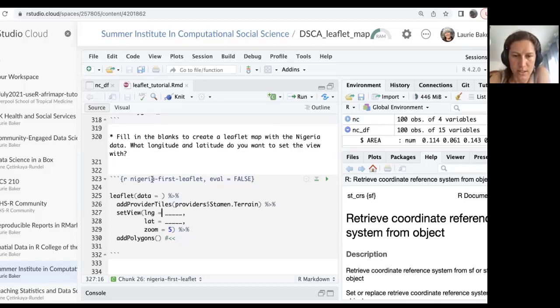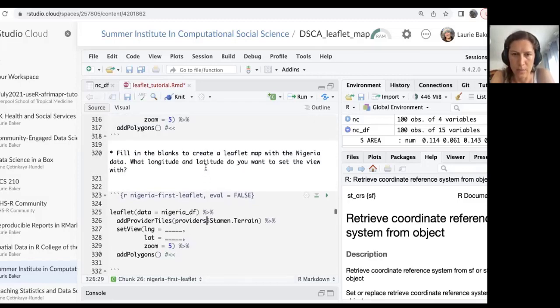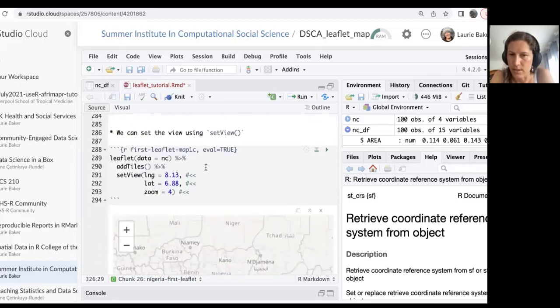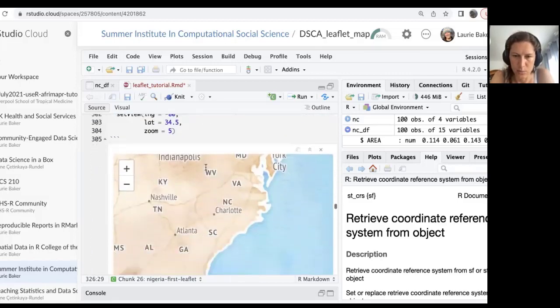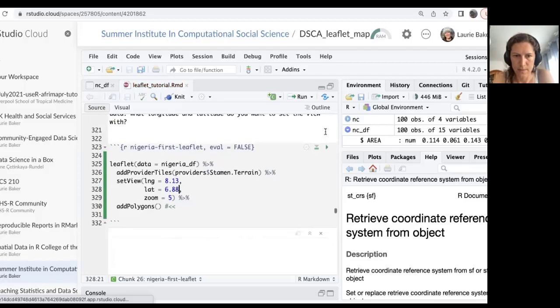Okay, I'll also start to fill in some of the blanks. So here I'm going to specify that my data set, Nigeria_DF, has the data I'm looking at. The longitude and the latitude I wanted was 8.13 and then 6.88. So I'm going to do 8.13, 6.88. I'm going to go ahead and run that.